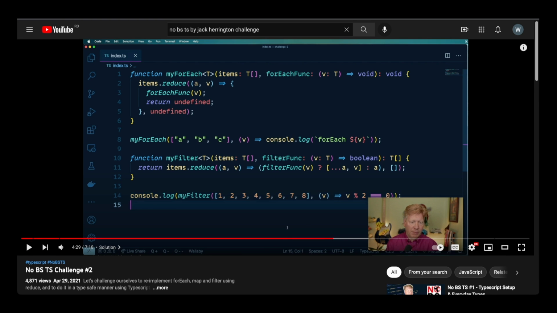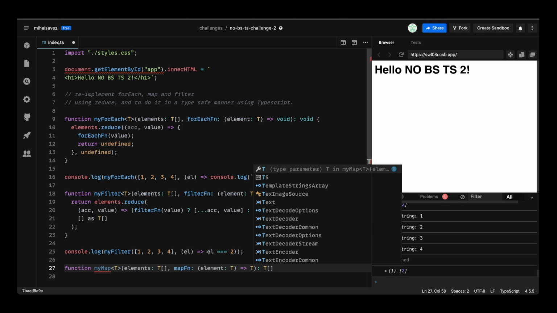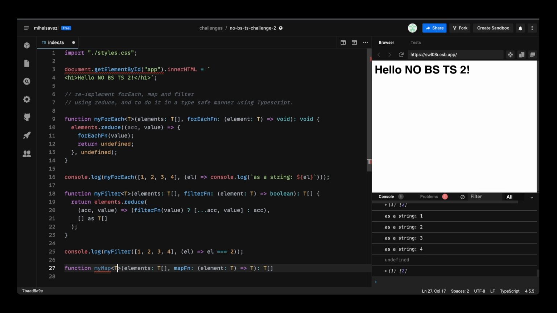All right, let's do map now. Function my map gets an array of elements and a map function, and returns an array of type T. They're mostly similar: an element of type T, and then it returns, oh, this can be a different type, right?